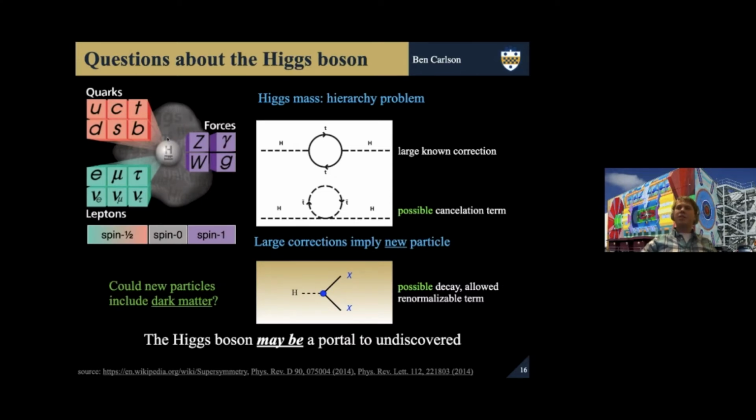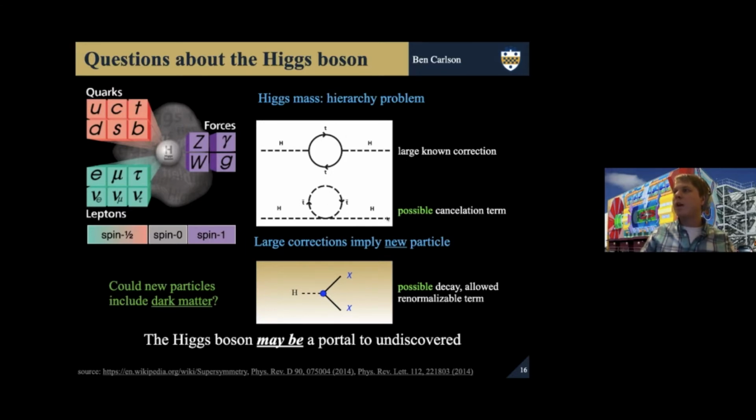There are also questions about the Higgs boson itself. The Higgs boson is the only spin zero particle in the standard model, which means that it has some unique features. And one of those features has to do with its mass. It turns out that the Higgs boson has quantum corrections, where there's a loop, in this Feynman diagram, and this is a virtual correction to the mass of the Higgs boson, where in this loop there can be the heaviest particle in the standard model, which is the top quark. It turns out that this is a term that likes to be very large. So because it's such a large correction, it can lead to a sort of fine-tuning of the standard model unless there's something that will cancel it out.